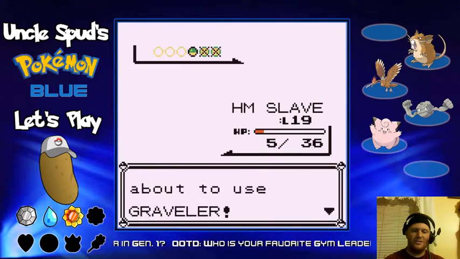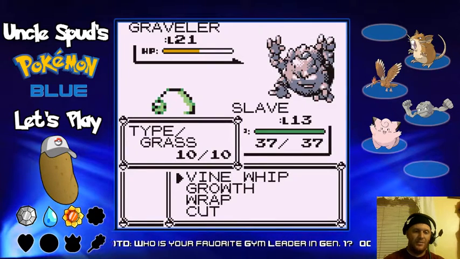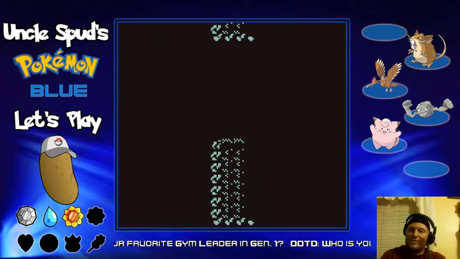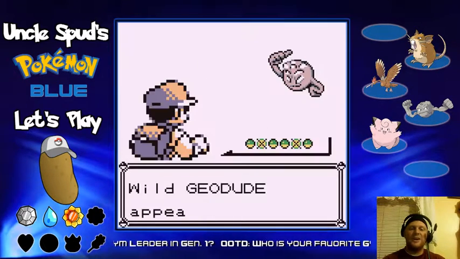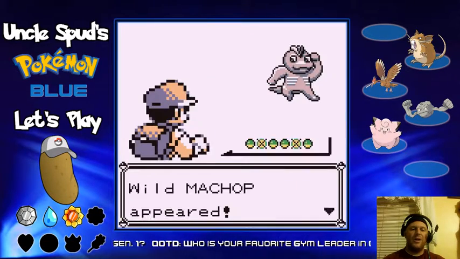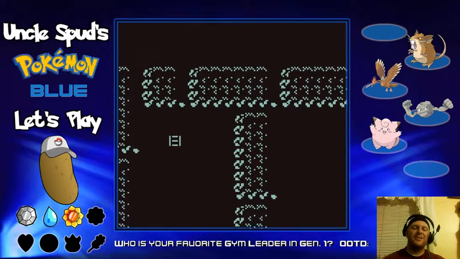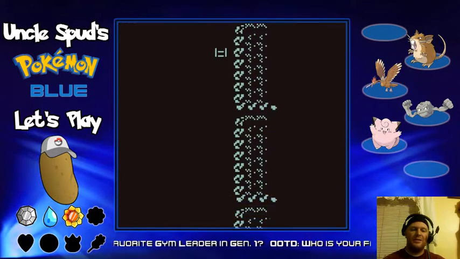I'm just gonna use HM Slave to get through this because I know it's gonna be a pain in the butt. Same here with Slave. I know I'm not supposed to do that, even though this isn't a Nuzlocke, but you guys don't want to sit here and watch me just hack away at Rock-type Pokemon. I'm gonna have that hopefully solved in just a little bit when we get an additional member of our team, but it's gonna be a little while.